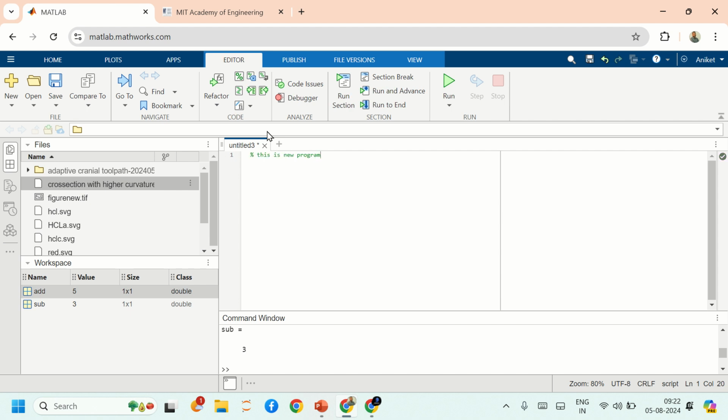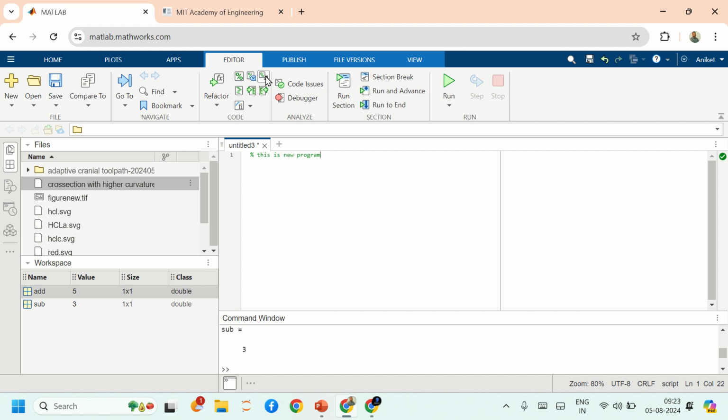We use these options whenever we have to do trial and error. Let's say we have two options to write the code, or we can write a particular code in two ways, and we have to test which one is better. Then we will comment the first section, the first half of the code, or first set of instructions, and try to run the second set. We'll check the performance of the second set. Again we'll comment the second set and try with the first set. So this is where we can use the comment and uncomment options.